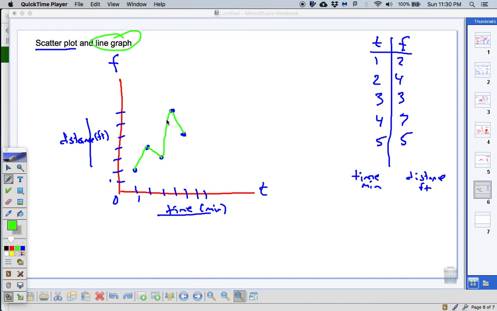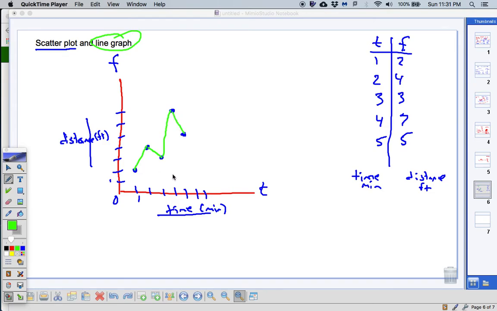You can also tell, because this line is very steep, this has a steep slope, that you were going very fast here as well. So you could write a story about this and say, hey, we started 2 feet away from the house, and then we started leaving, and we said, oops, we forgot our keys, went back, and then, oh, never mind, I have it, let's go really quickly. And then they went for a jog, and they said, oh wait, no, we have to start going back. And that's where the story ends.